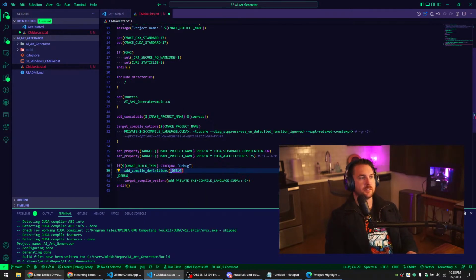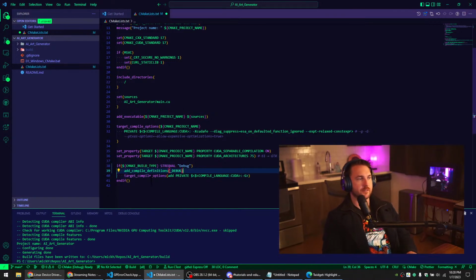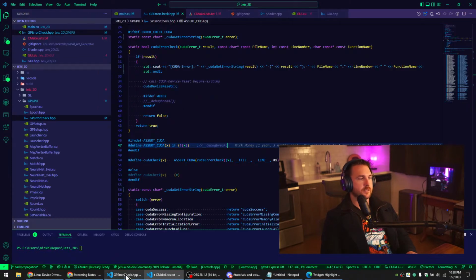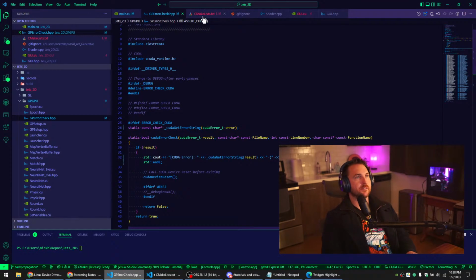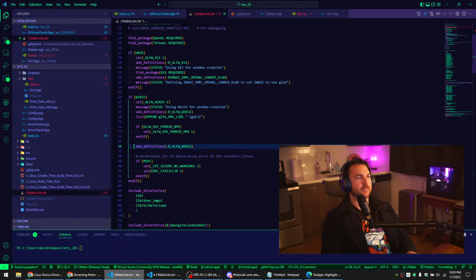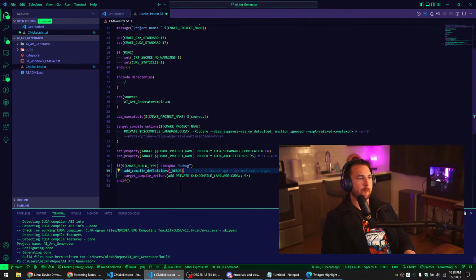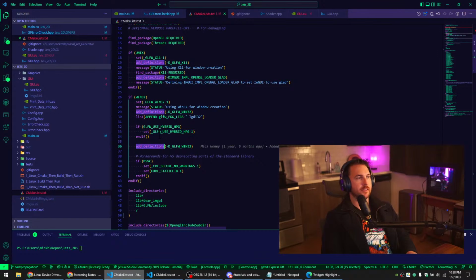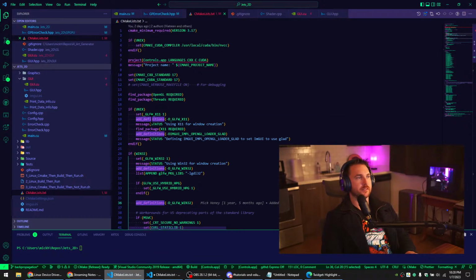So in our code, we'll use underscore DEBUG everywhere we want our debug code running. So let's look at our other project, see if we have some examples of setting definitions. Oh, that's right. We have to start it with a dash D. Here we're doing it as add definitions.